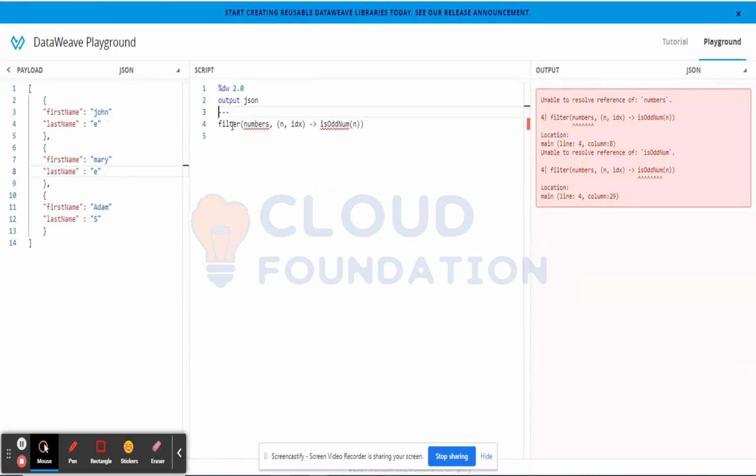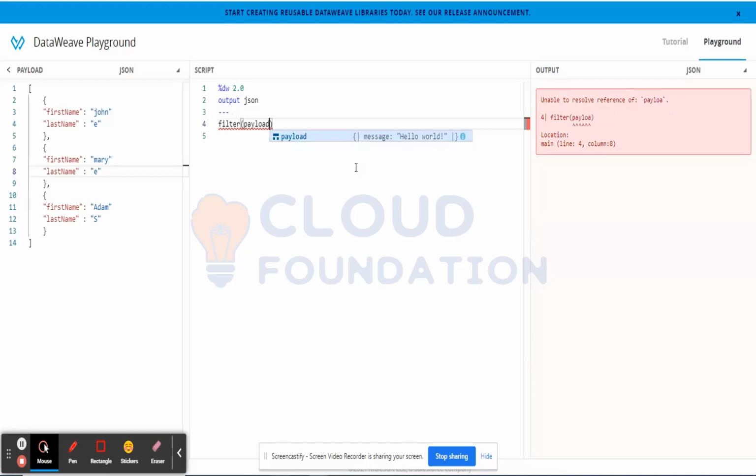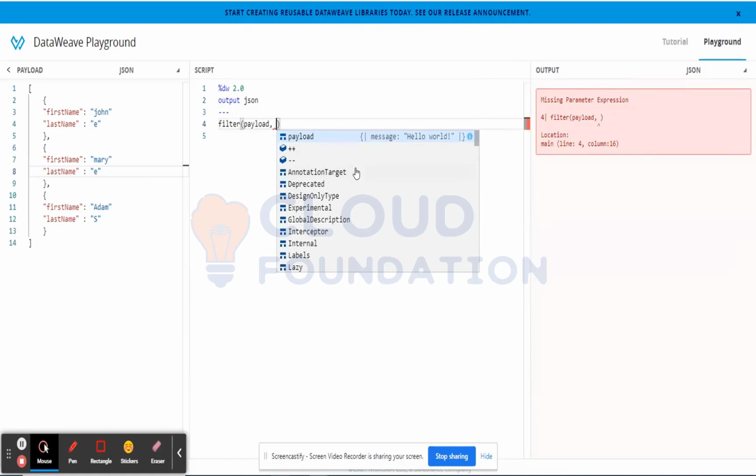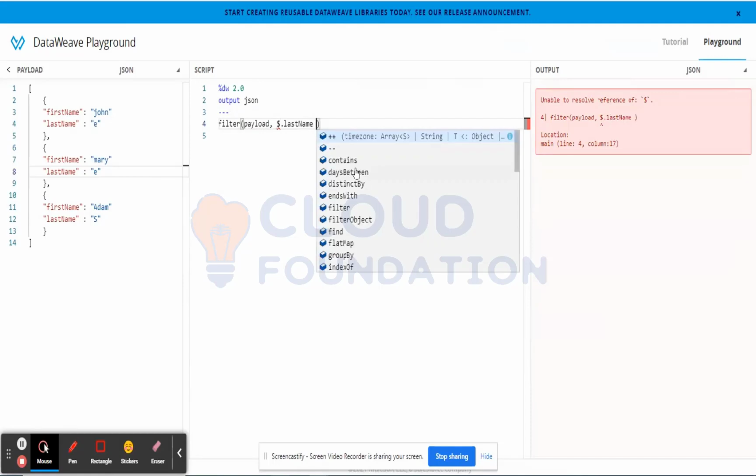Filter. What I want to filter first: I want to filter the payload. First, I have to pass a payload. Second, the condition. What condition is here? So the condition is, like, last name, then index.